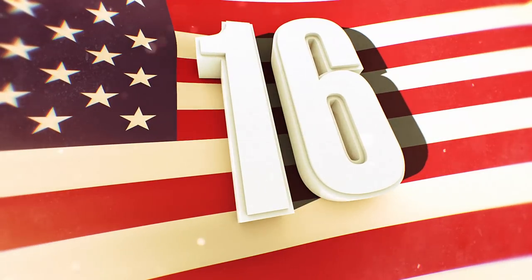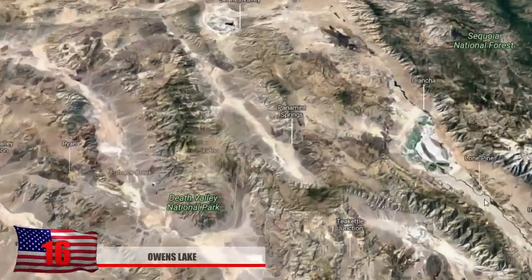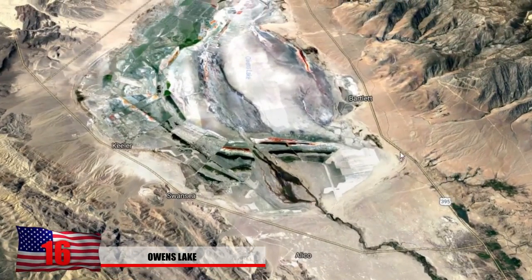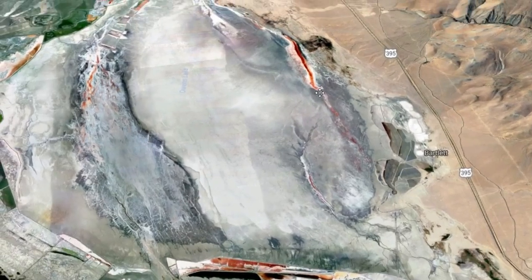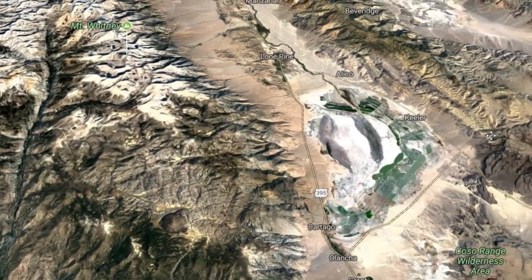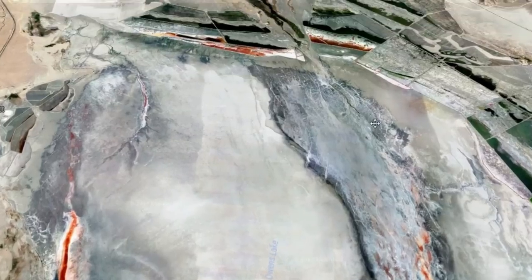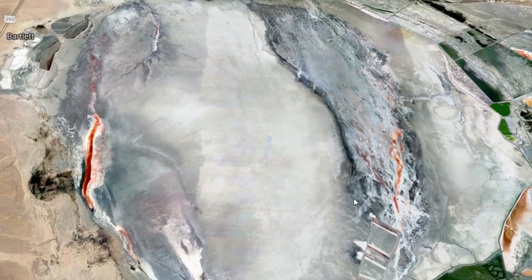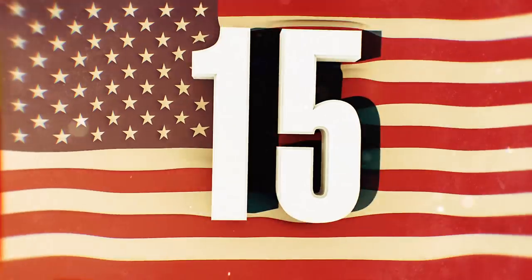Number 16: Owens Lake. Located in California near Death Valley, this is a pretty strange-looking place from an aerial point of view. It seems to be where the desert meets the high and imposing Sierra Mountains. The lake is currently a salt flat which has a ton of different minerals creating strange-looking colors. It's quite isolated, and getting here by car would certainly be a challenge. Dust storms occur quite often, and there are a few street views available. It's hard to believe anyone is actually mining here this far from civilization.